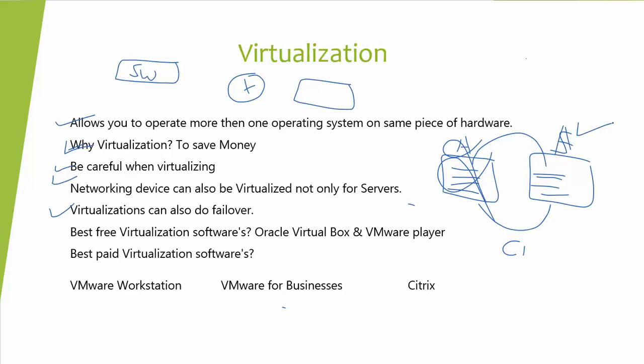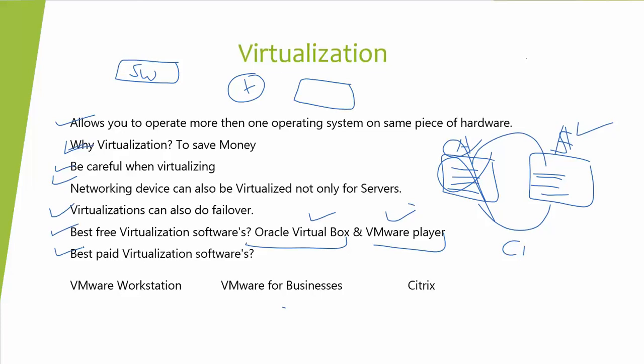So the best free virtualization softwares that we have these days out in the market, that you can use to do your practice for this video training, are Oracle VirtualBox and then VMware Player. So these are two free softwares that you can use. They are free and they can help you to install operating systems and Exchange, and make sure that you go through all labs and completely learn the training session that we are going to have.